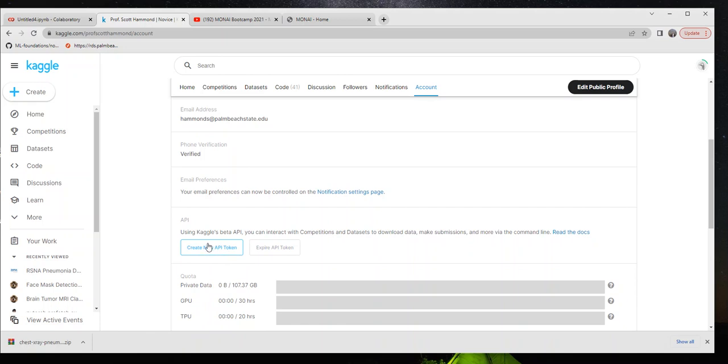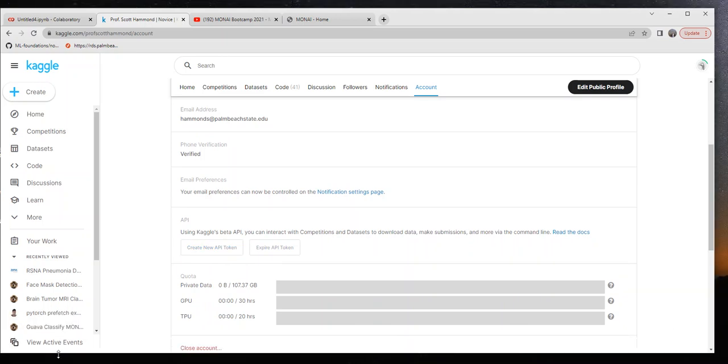Now, if you click that, it will download a file down here in the bottom corner. And it's a JSON file. I'll show you what to do with that here in a few minutes. But that file is what allows your Google Colab to talk to Kaggle. It's got your account login information in it.